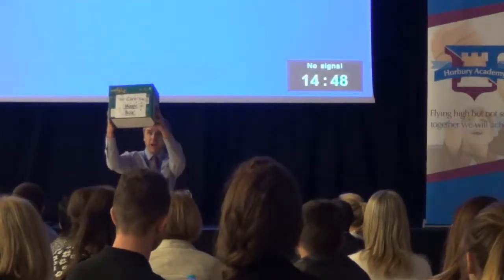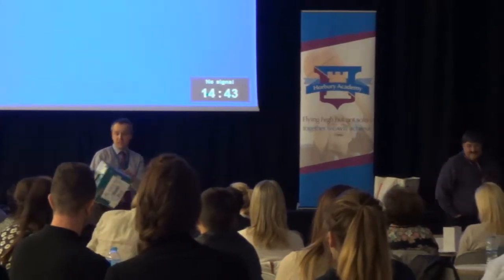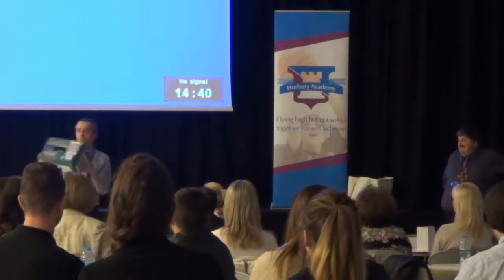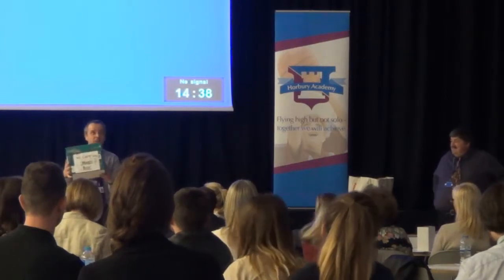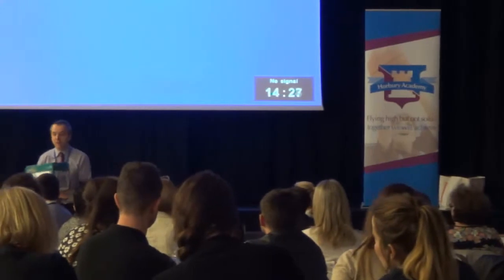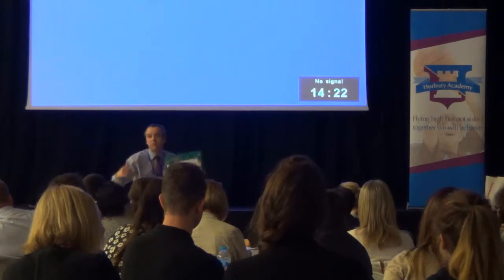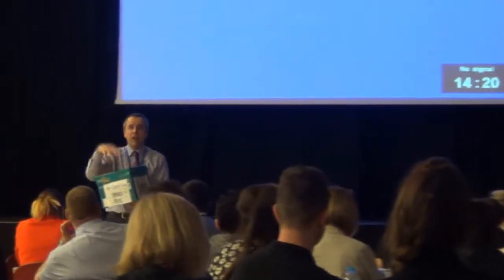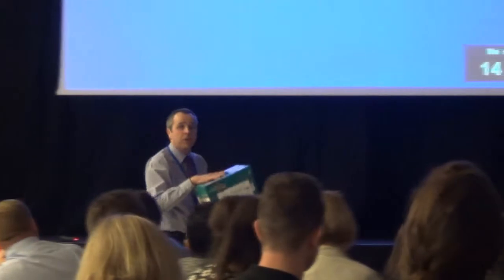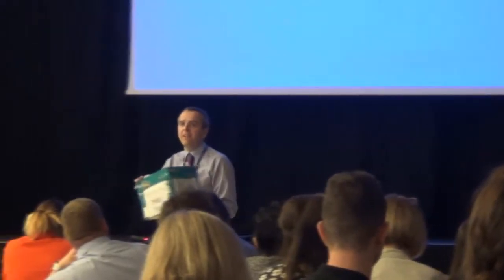The first one is the magic box. As you can see, it's just a photocopying box that I've covered with some history stuff, because I'm a history teacher, some postcards, whatever. You can use it for loads and loads of things. You can have it as students come into the class, you could have some artefacts in there, you could have some questions in there. They come in, they pick out a question, you can then answer that question. You can differentiate the questions, you can have it on different coloured cards. The students can choose the coloured card that they would like. You can get the students putting their own questions in there. You can have pictures in there for them to use.